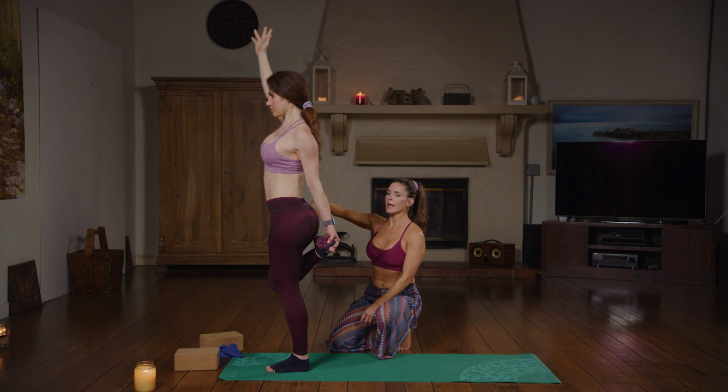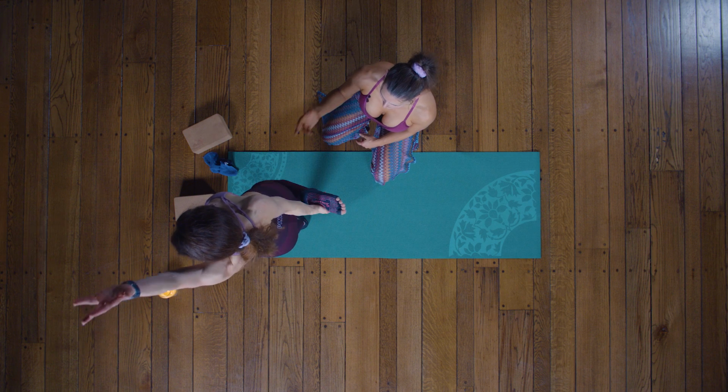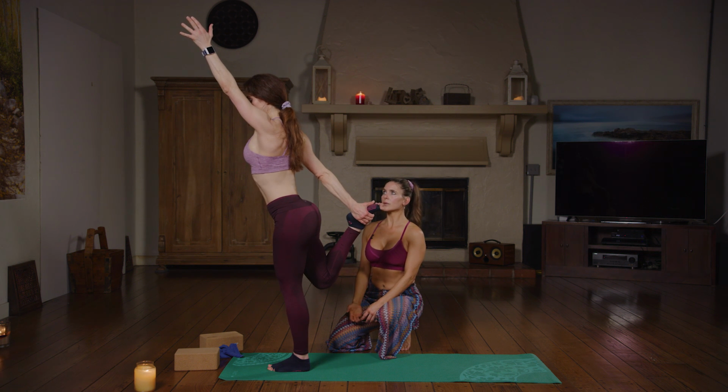We're going to bring your right hand back to catch the inside of your right foot. Let your left arm find the sky. Let's stay here and just bring that right leg away from the left again. Yeah, find the reach. Let's just hold it. We're extending up.